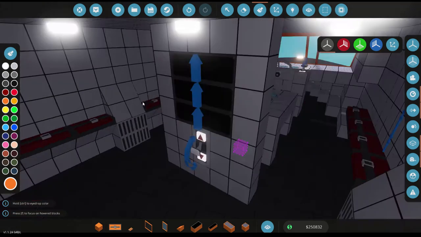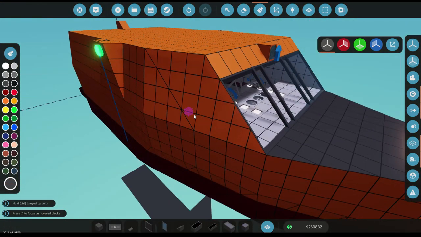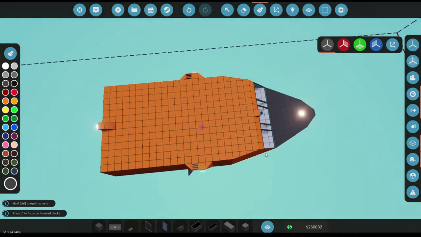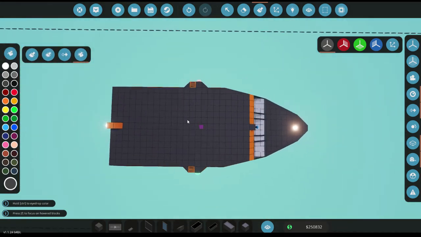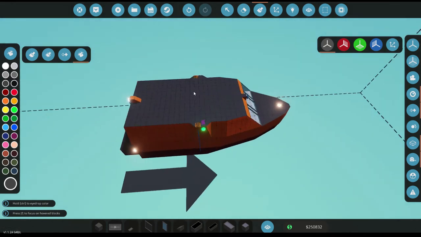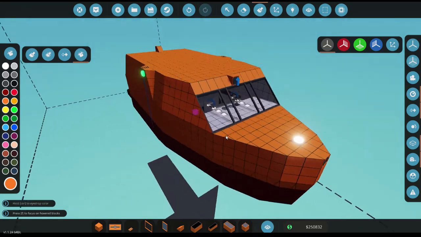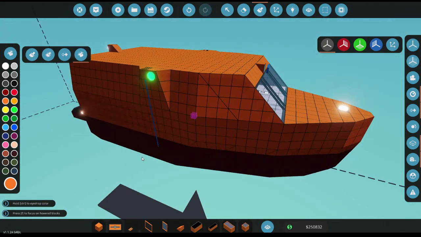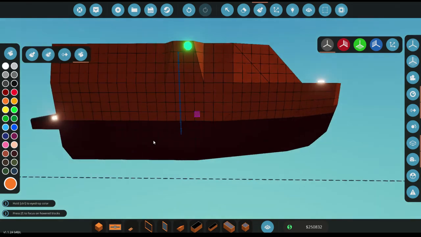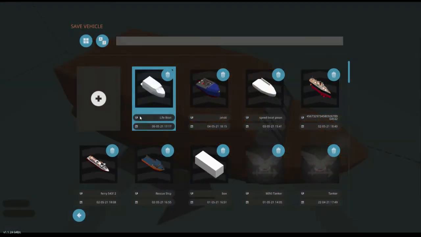Okay, I'm going to paint that dark grey. Do I want to paint the top dark grey as well? No, I'm questioning if that should just be orange. Maybe it should maybe just start back things. Grey them. Yeah, definitely. Okay, so we'll save that as lifeboat.